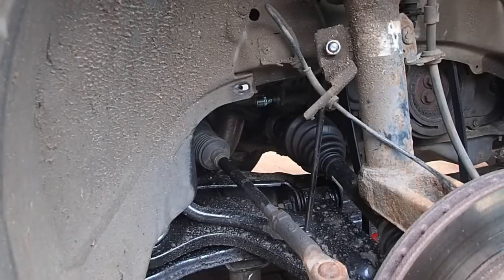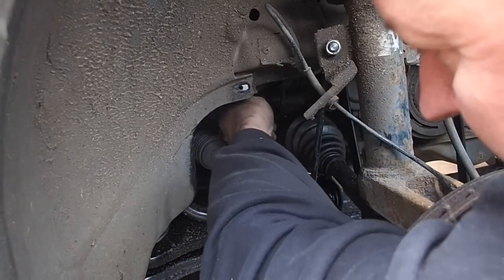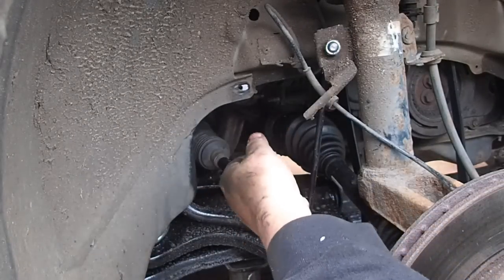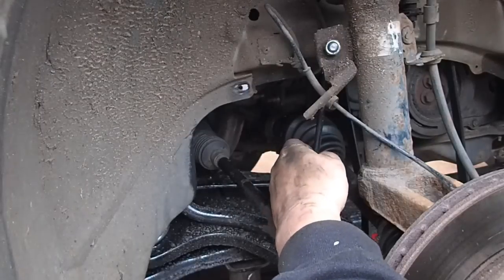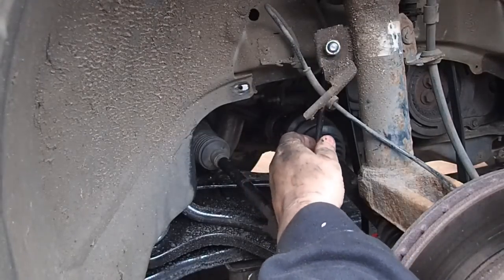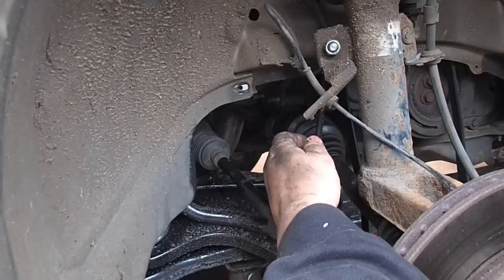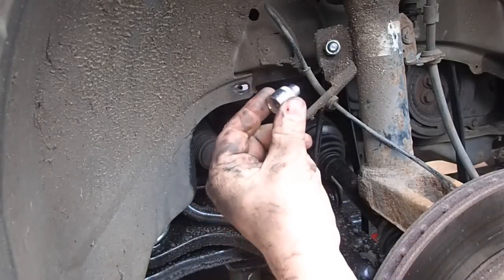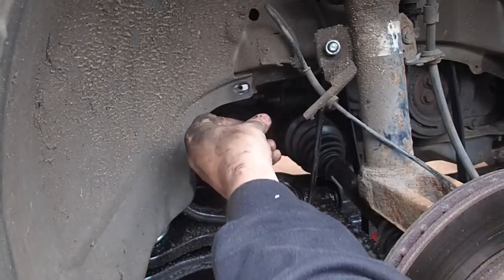Right, okay then. So I've taken off the two 15mm nuts that hold the alternator on. Technically speaking, I can withdraw the alternator now. I can actually do that. If this was a petrol engine, you'd be fine. But because it's a diesel, you have to take these studs out. And these studs have got a Torx end on them, which is a T8.